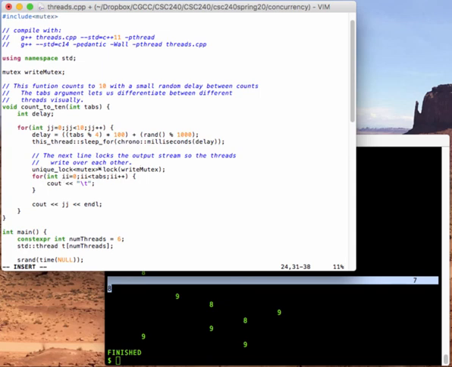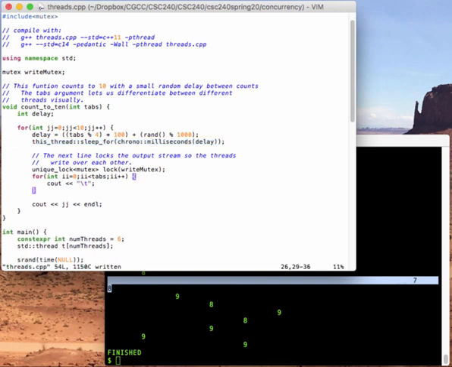By obtaining this unique lock, we can be sure that only one thread can actually write at a time. And notice we wouldn't want to put this sleep inside the lock, because then every thread would wait for the lock and then go to sleep, basically just sitting there doing nothing while holding that lock. But for the output, we definitely want them to lock so that they don't overwrite each other.